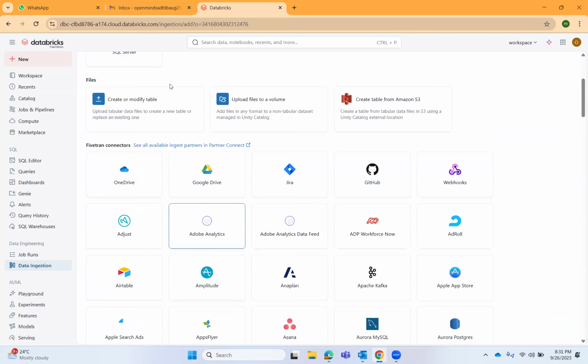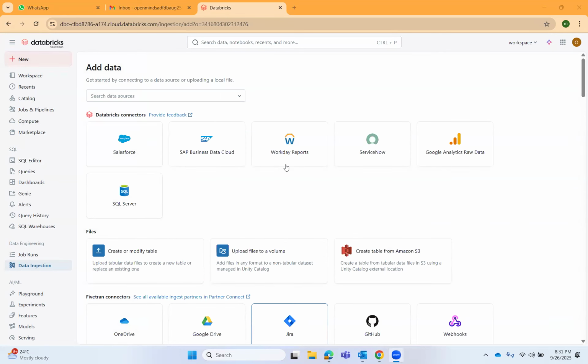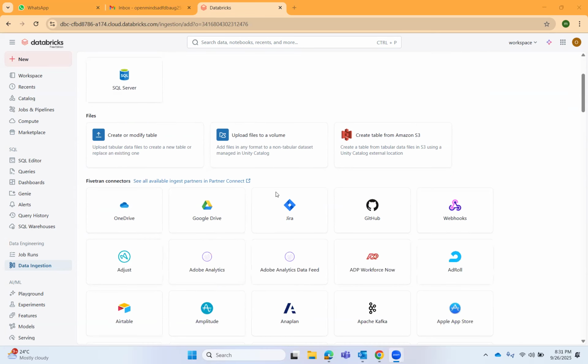Nowadays they have given the feature to connect to on-premises also, so both kinds will be supported now. Earlier, we were able to connect only to the cloud.